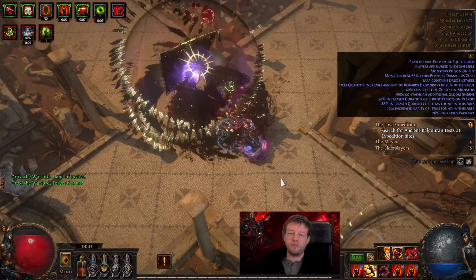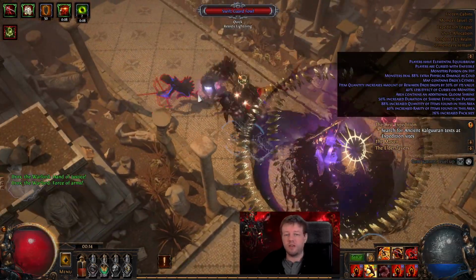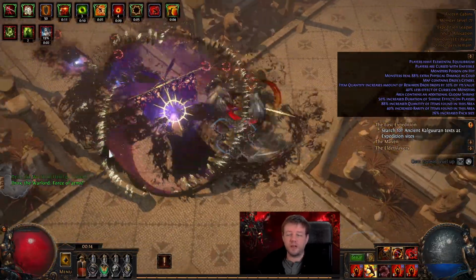And also, as I've mentioned, the spawn rate of the Trials of Ascendancy seem really, really low. Let me know what your thoughts are on that. Are you having the same experience, or have you been getting them fine?